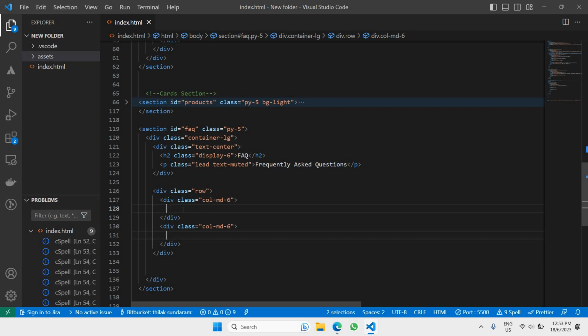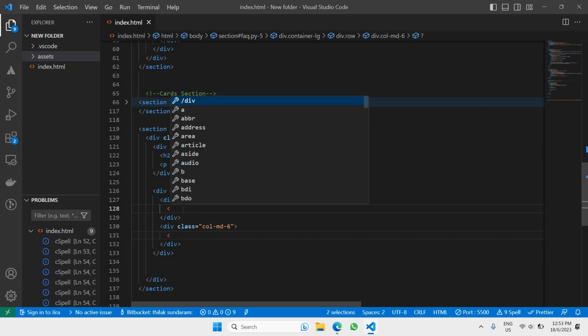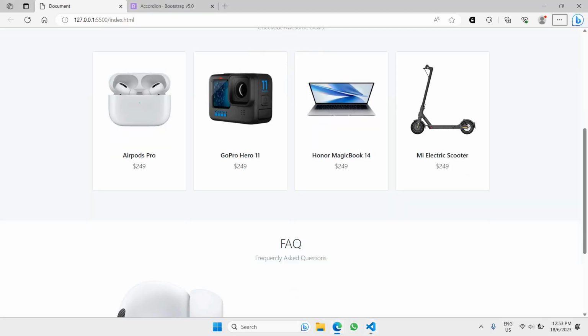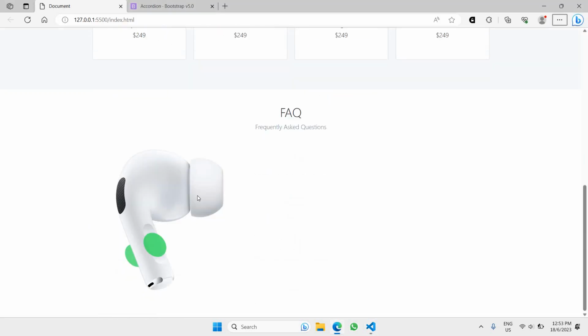And in the first column I like to place an image, so I can add an image tag right here. In this case I like to add an image tag with a source, and I like to call it another new image, and just close this particular image tag. Inside our website, you'll be able to find a new image placed right here, and this is exactly what I wanted it to look like.